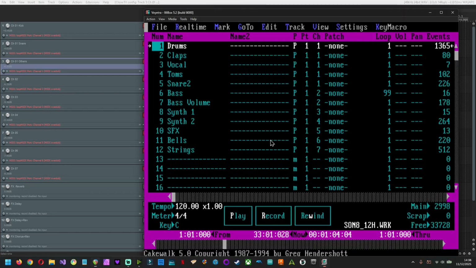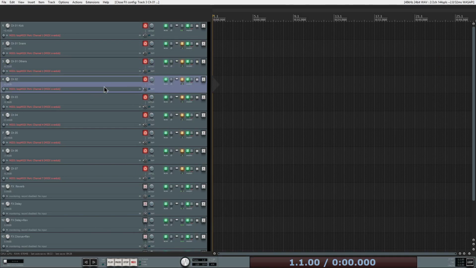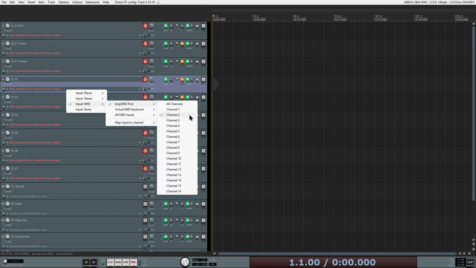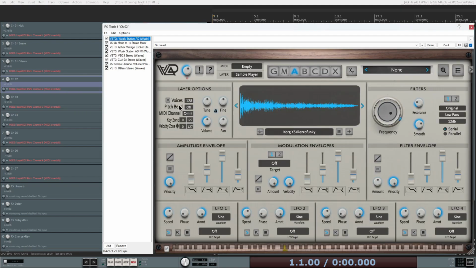Then, if I go to my sequencer now, on channel 2, which is the bass, it goes to track 4, channel 2. So my MIDI input is on channel 2. Then I have my bass sound in here.